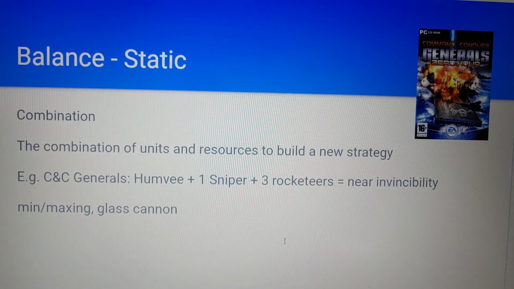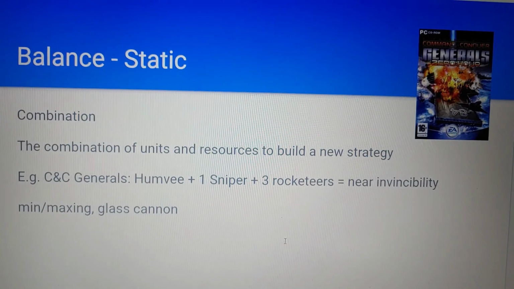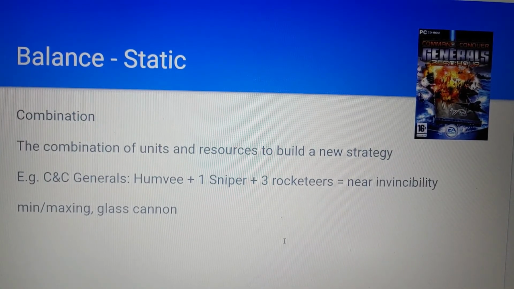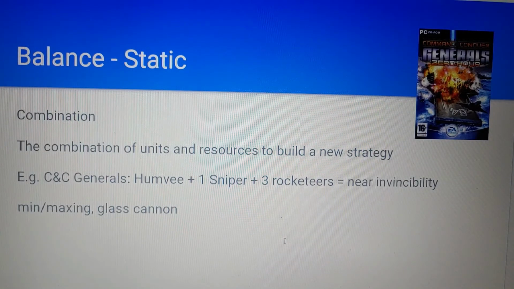You find a lot of glass cannon units. For those of you unfamiliar, the glass cannon is when somebody makes a character that is really, really offensively powerful, but they will probably die if they take a single hit or a couple of hits. So they're super powerful. They're a cannon, but they're incredibly weak on their own. So they'll need to be protected somehow, or they'll just need to go full out on the offense, and hopefully they never take a hit.